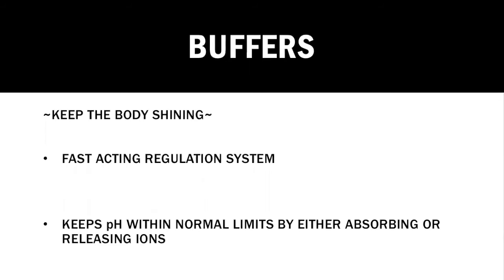Buffers. As you ladies know, we buff our nails to keep our nails nice and shiny. Gentlemen, we buff floors to keep them nice and shiny. So the buffers in our body system keep the body shining. It's the fast-acting regulation system, and it keeps the pH within normal limits by either absorbing or releasing ions.